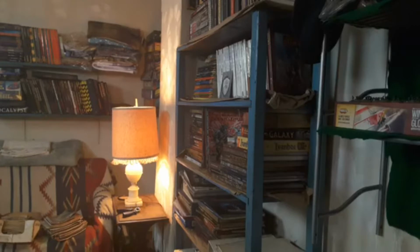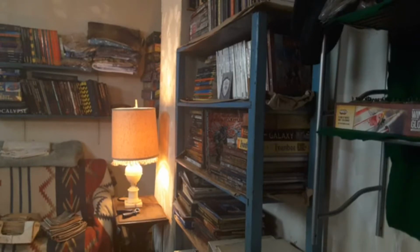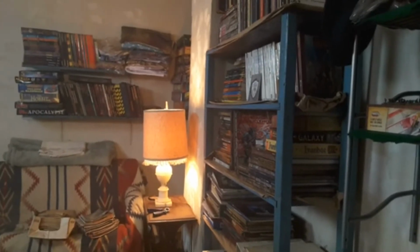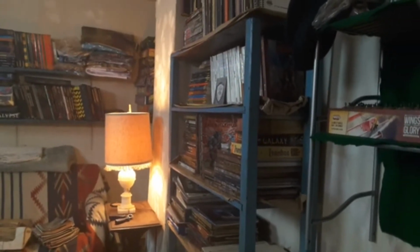I did a lot of work the other day, bringing in some more games and books from the past. A lot of my stuff comes from the 80s and 90s. In the early 2000s, I did a lot of collecting and playing a lot of games. That far shelf there, for instance, that was all yesterday. A lot of work went into cleaning those books and games and putting them on shelves. So, yeah, I thought I'd show some of my progress in my game room.